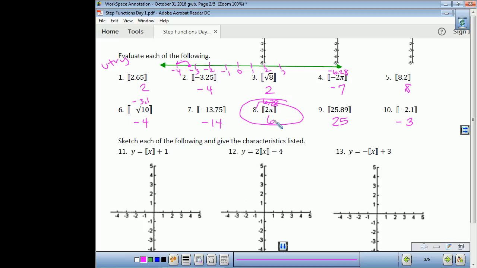But step functions do have real world application. Have you guys ever been into a parking deck where if you're there from 0 minutes to 1 hour, you pay this amount? If you're there between 1 hour and up to 2 hours, you pay this amount. All those end up being step functions, because whether I'm sitting in that parking deck for 2 minutes, I had to run in and get something, or if I'm there 59 minutes, I still have to pay the same $5.